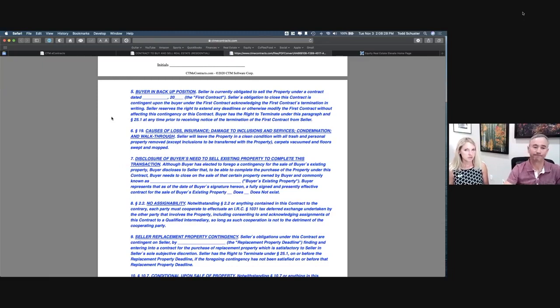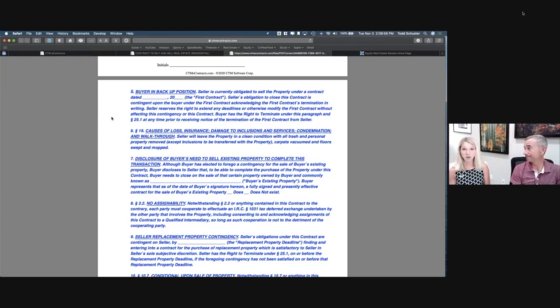So this clause basically states that the seller can continue moving forward with the current buyer by amending closing dates, amending purchase price. They can do anything that they want with that current buyer, but if that buyer terminates, then you become the next one in line. And you have the flexibility to go look at other houses. Yep, you can write other offers. Just make sure that you remove this prior to somebody giving you notice that you're going in the first position.